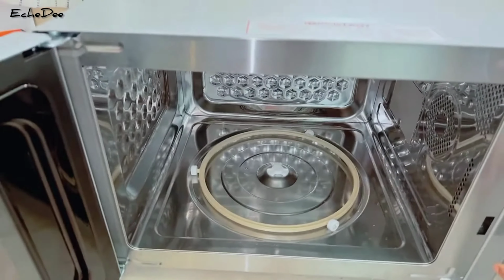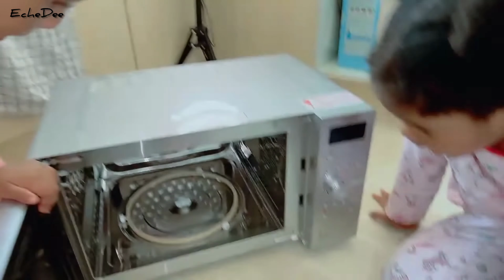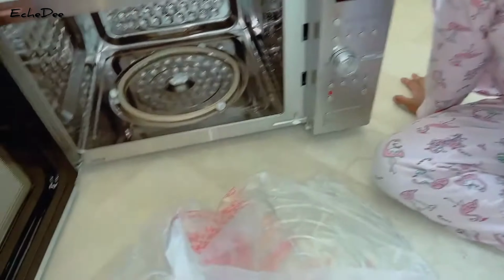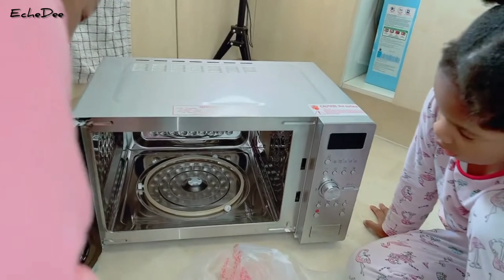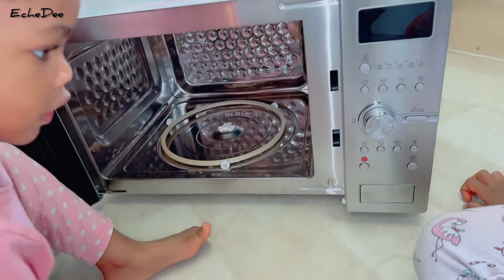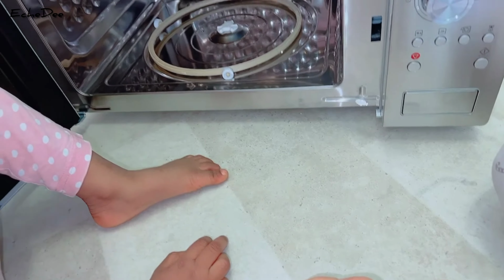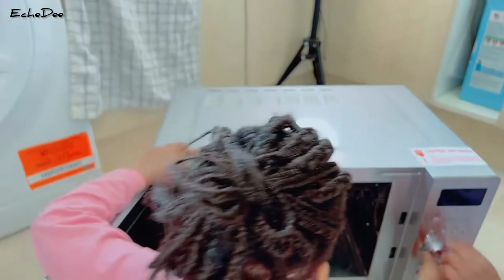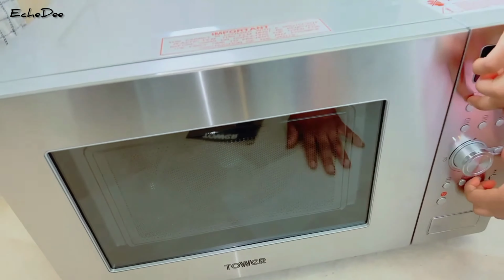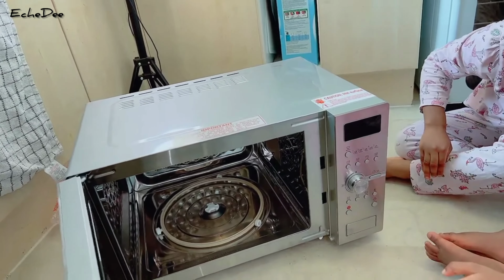Very big. Wow. Yeah. Wow, I love it. Cassie, do you want to enter inside the microwave? Yeah. Oh my god. Okay, we can grill. We can do so many things with the microwave. Wow. It's nice. Yeah, it's to open. You press it to open.